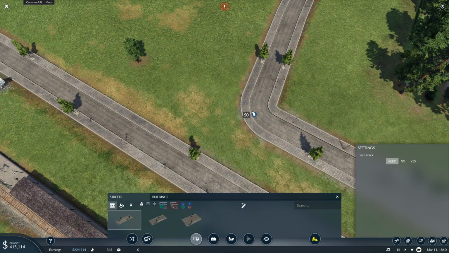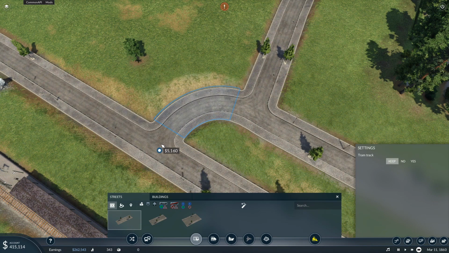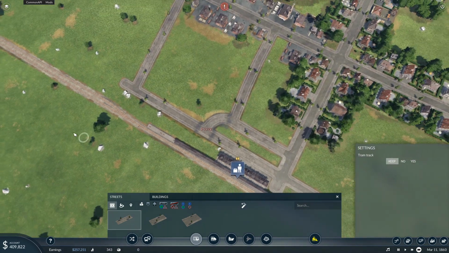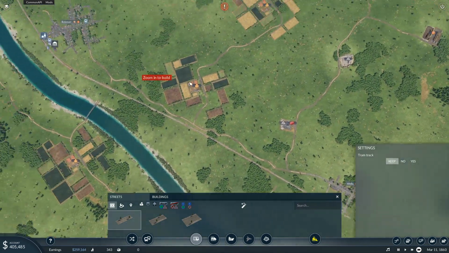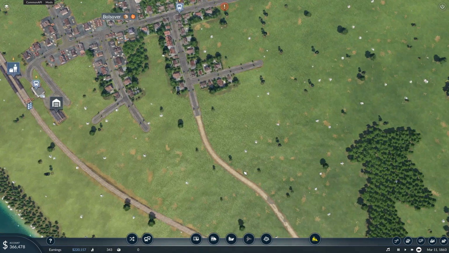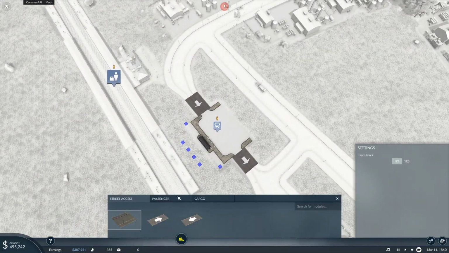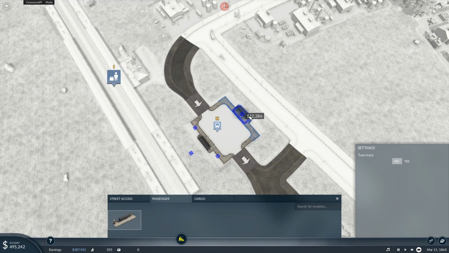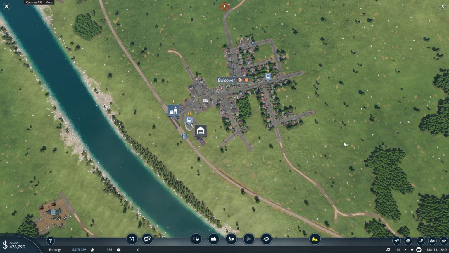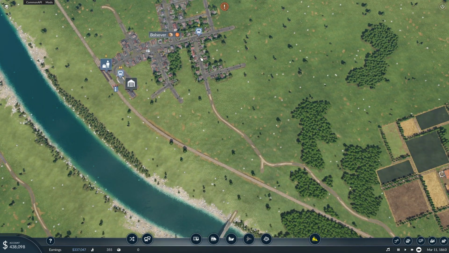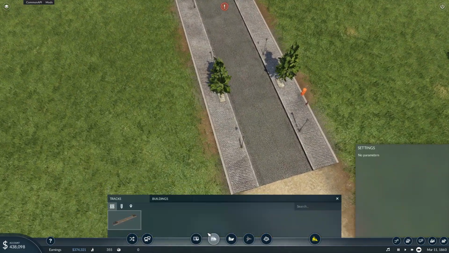That's the wrong thing. That's the right thing. So here we have like a little loop. And in Bolsover, where we also have a little loop, I'm going to add one to the doodaddy, and encourage the locals to build out towards the edge.